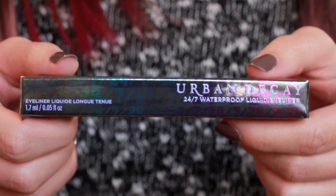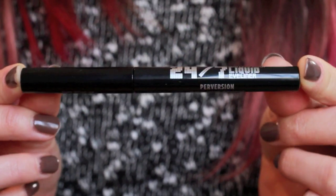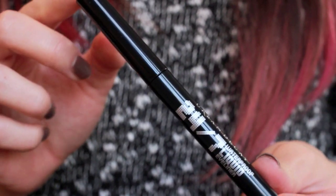I ordered three of my Urban Decay 24/7 Waterproof Liquid Eyeliners. This is my Holy Grail eyeliner — I've never found one I can even compare to this one, so I'm just going to keep using it until I find a cheaper alternative. Two of these are for me and one is going into a giveaway I'm doing probably within the next few weeks. I'm compiling some of my favorite things and doing my first giveaway, so keep an eye out for that.